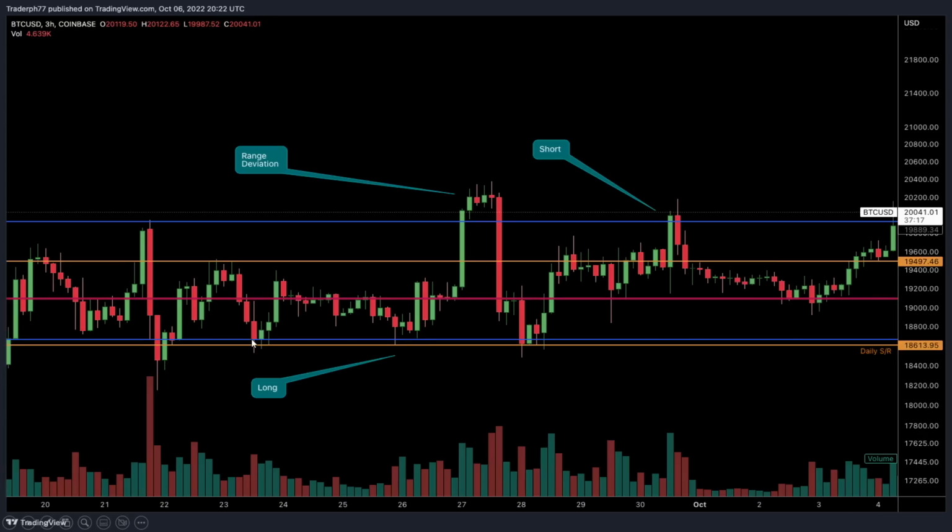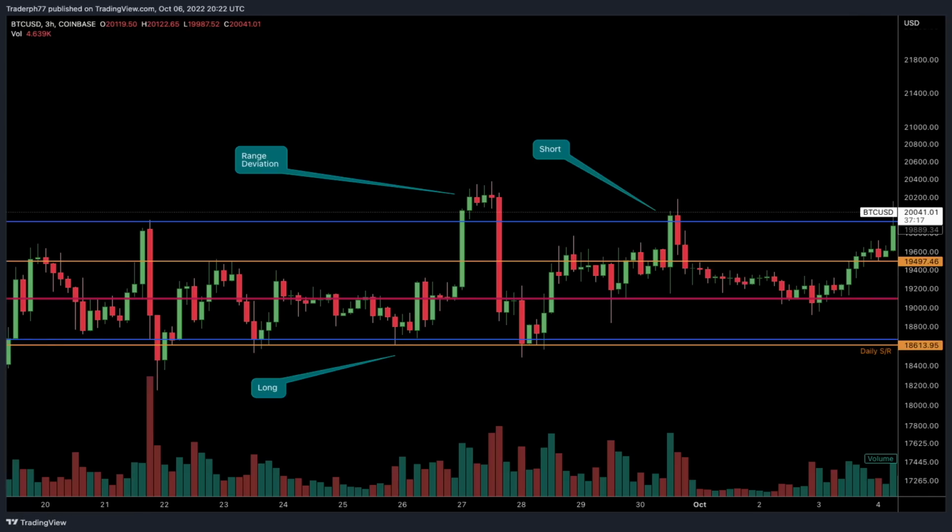We get stopped out. We re-enter. We take profit at the point of control. You can see the pattern over and over again. Once we deviate up to a value area high or low, and then start moving back towards the center of the range, there is a very good chance we're going to come down and hit that point of control. Hence why Paul mentioned earlier, it's a great take profit level.